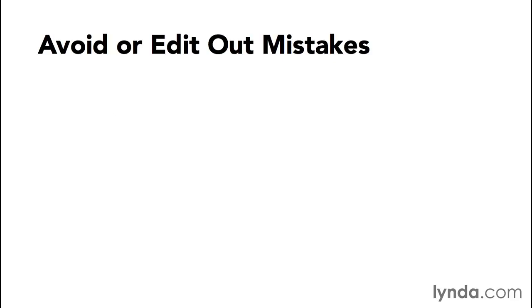One of the first things you want to think about is editing out any mistakes that you have in your videos. If you're speaking to the camera, you want to avoid using the ums and so's as much as possible, and when you go to edit your video, maybe you can take some of those out. You don't want to overdo it because you want your video to sound natural, but if you think it's going to be distracting to the viewer, it's a good idea to edit out all of those small interjectory words.